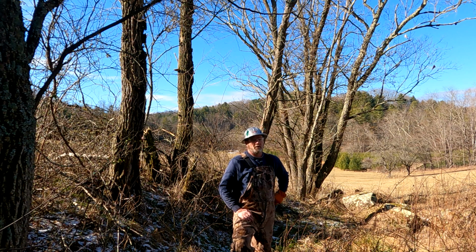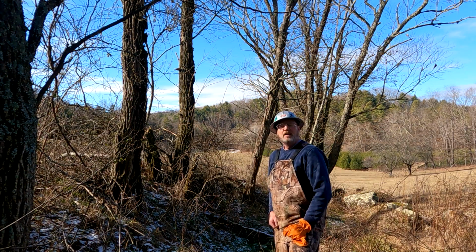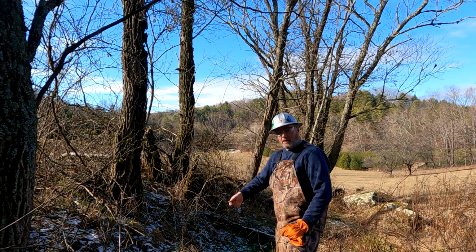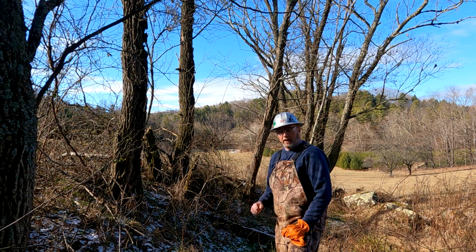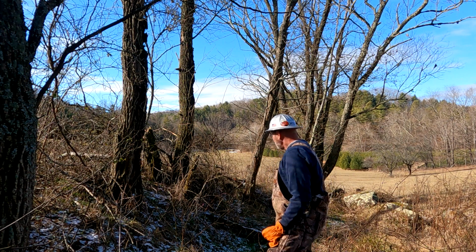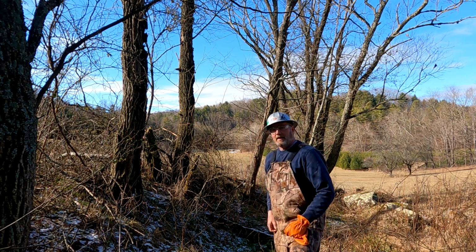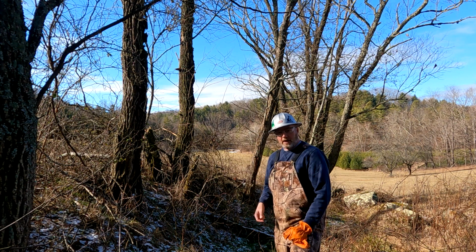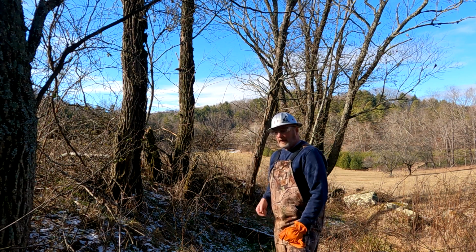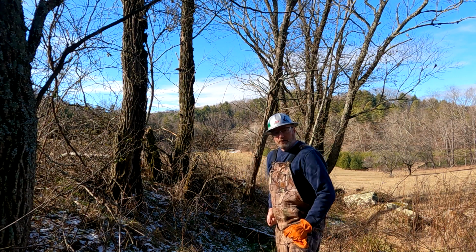So I'm gonna get the bigger saw now, and we're gonna see if we can figure this other one out. Okay, so I got the big saw, got it cleaned up a little bit around there where I got a little bit of room to move. Kind of got a plan in place. Got about this much of that leader that I just cut off still sticking up. I'm going to cut that off. Then I'm going to come in with a face cut, and then I'm just going to kind of chase that.